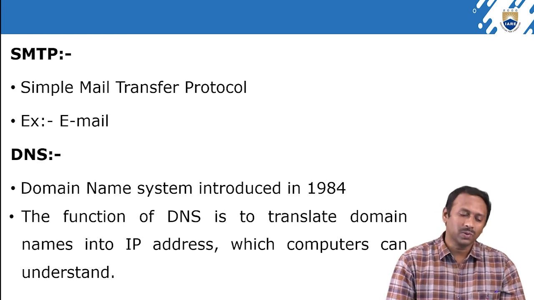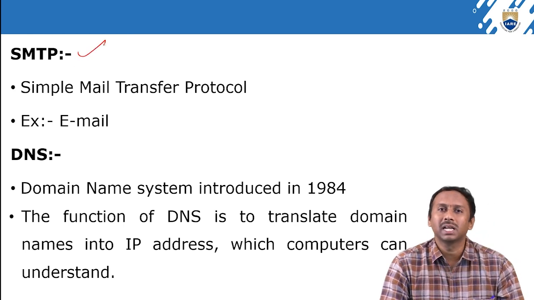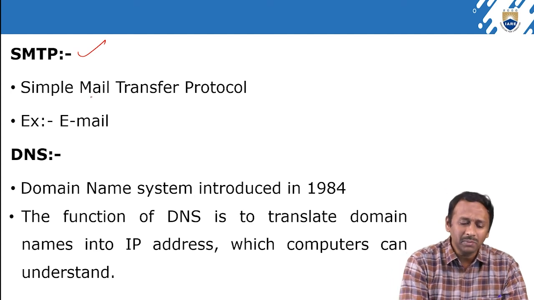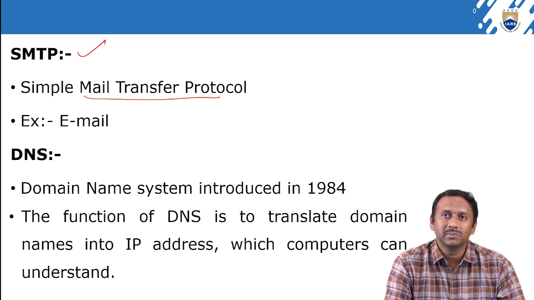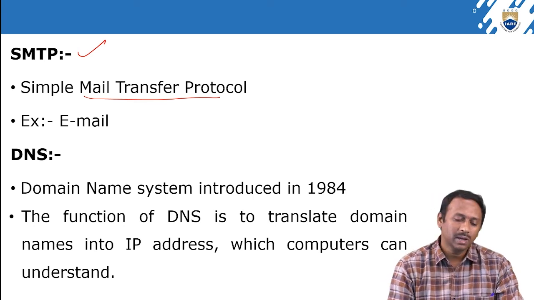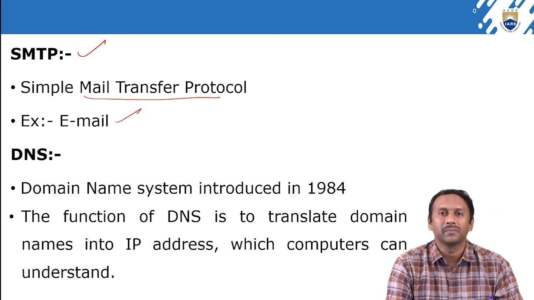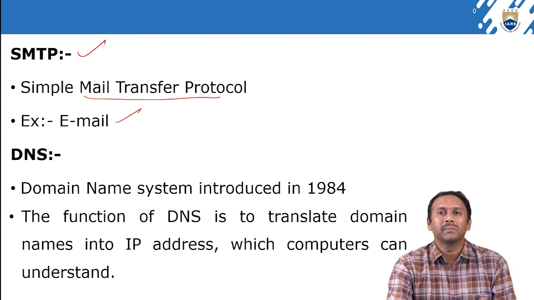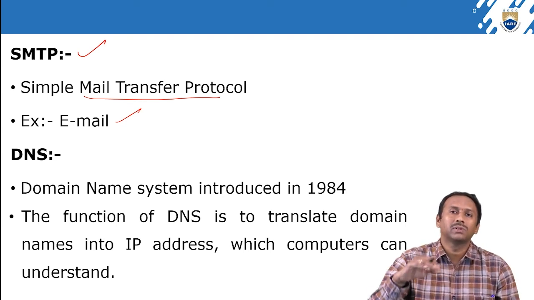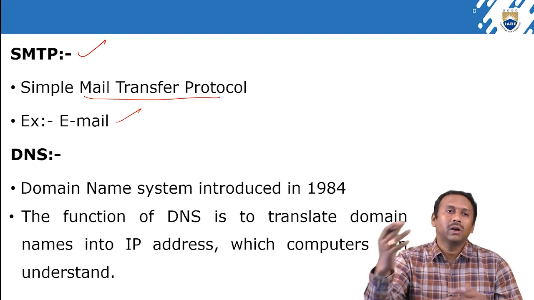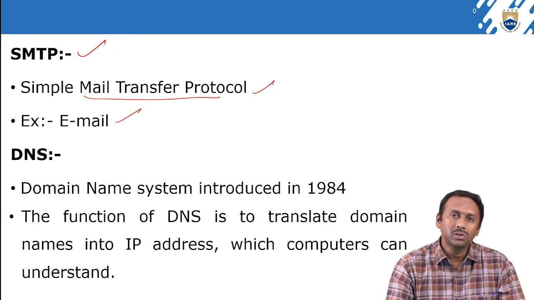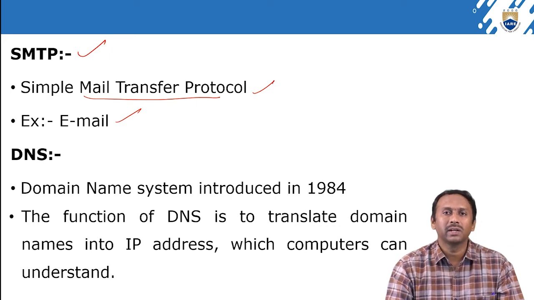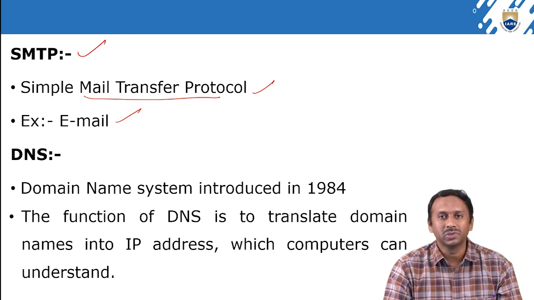Our next important protocol is SMTP. SMTP stands for Simple Mail Transfer Protocol. From the name itself, we can clearly understand the purpose of SMTP. The application where we use this is the email system. If you want to type a mail, you type a text and want to send it to your friend or some organization, with the help of the SMTP protocol it is possible to transfer your data from your system to the destination.